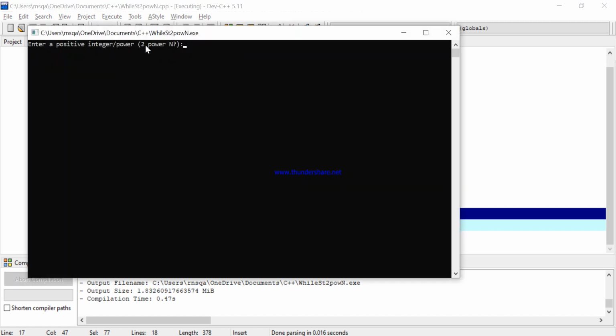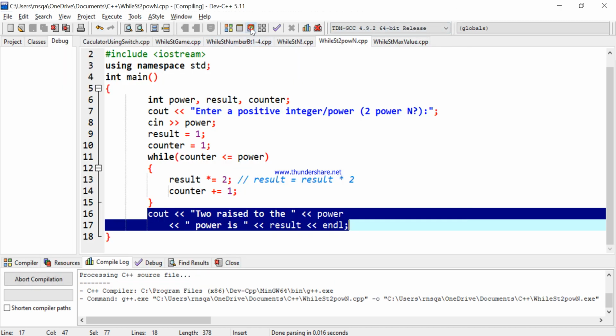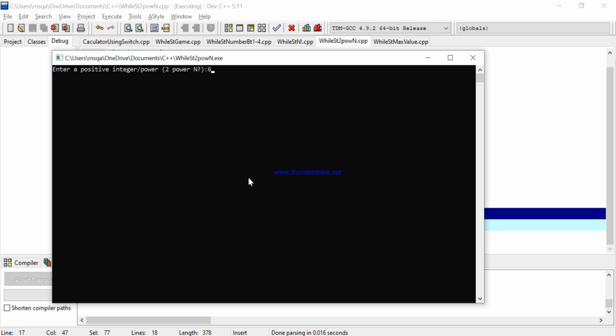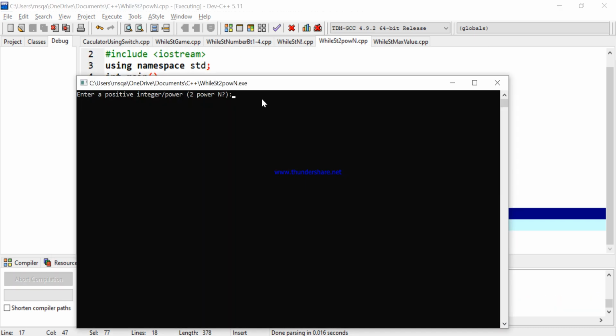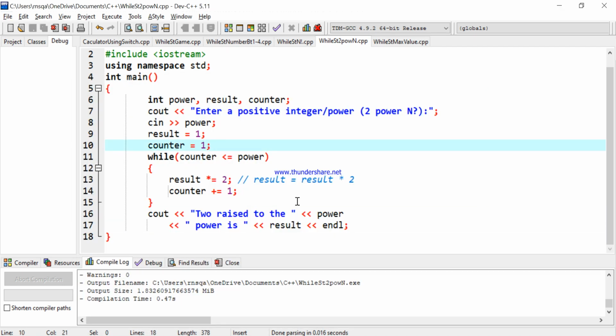We want to find out 2 square, so 2 is already given, so square is this one. If we want to find out 2 power 6, okay, so 2 power 6 means 64. 2 multiplied by 2 multiplied by 2 multiplied by 2 multiplied by 2 multiplied by 2 is equal to 64. If you want to reduce it, 2 power 5, it means multiply 2 five times, you will get 32. So this is a very simple calculator for the 2 power n formula.